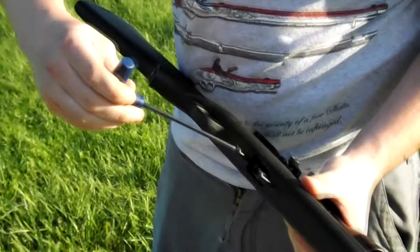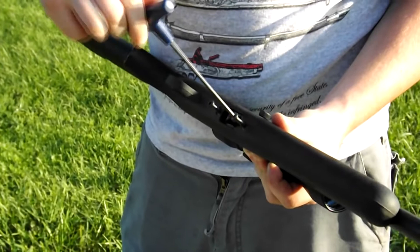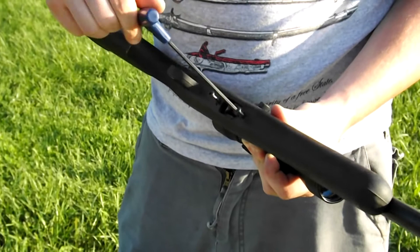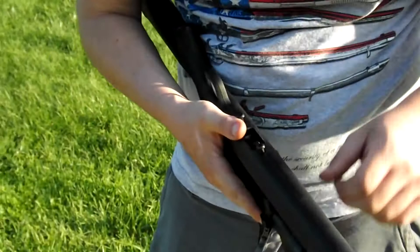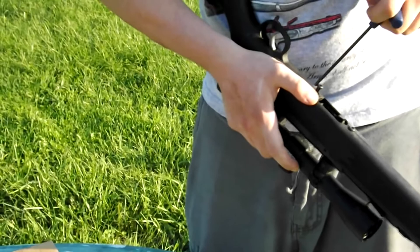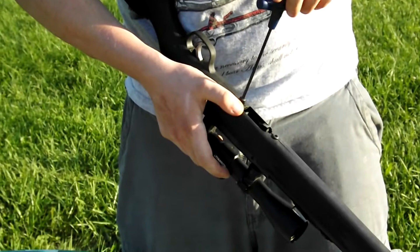You can actually change out the stocks on this gun. The Savage 64 is, I think, Savage Arms' best .22 that they make. They make many different kinds of .22s — I believe the Model 60, which is a bolt action, is a very accurate gun. But I've always been a semi-auto guy because I like speed shooting; I used to be a competition shooter. Also, taking apart the gun and cleaning it does not alter the zero of the scope — the scope stays zeroed, which is very, very nice.